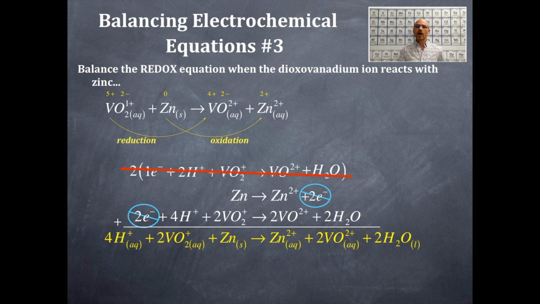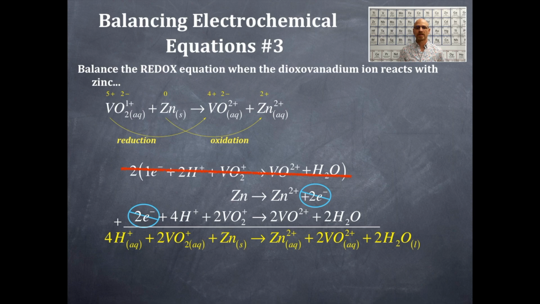Then on the product side, I have a zinc that's a 2 plus charge. And there are the VO2 plus, there's 2 of those, so that's a total of a 4 plus charge. With the addition of the zinc that's a 2 plus, that's a 6 plus charge. So I have also verified that there's a 6 plus charge on the reactant side, a 6 plus charge on the product side. So this is balanced for mass and it's balanced for charge, and I've verified both of those.